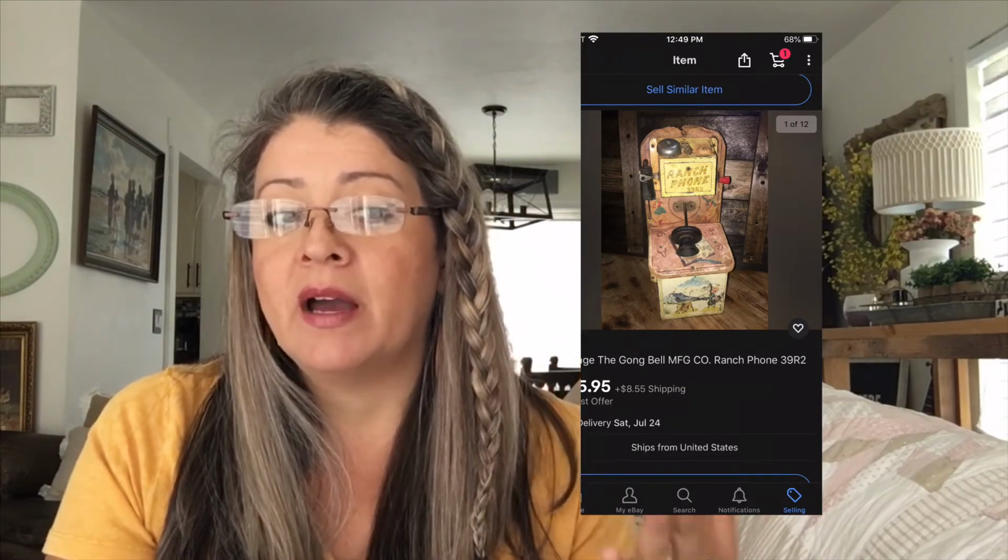A lot of people have theirs listed for a lot more money. However, because mine was damaged, I figured that it would sell a lot quicker if I lowered the price, even though I probably could get a little bit more for it. I decided to lower the price and just be done with it. And that's some of the hard decisions in selling and being a reseller: being able to look at your items and going, okay, they're asking this price for it online, but mine has this, so then you're in competition with them. Who's going to sell it first? Lowering the price, of course, makes yours more appealing. But if it is damaged, you do need to think about that in the price too.